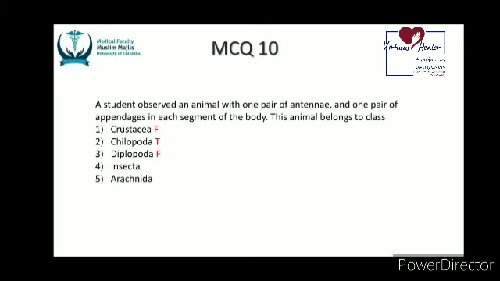Now you might think that Insecta is the correct answer for this question, but if you carefully read the question, it is saying that the appendages arise from each segment in the body. But if you consider Insecta, their body is not divided into segments. Their body is merely divided into 3 parts, head, thorax and the abdomen, and their thorax can be divided into 3 segments, pro, meso and metathorax. So Insecta is not the answer because their appendages do not arise from segments.